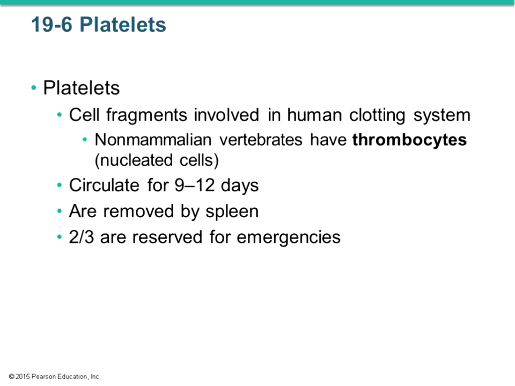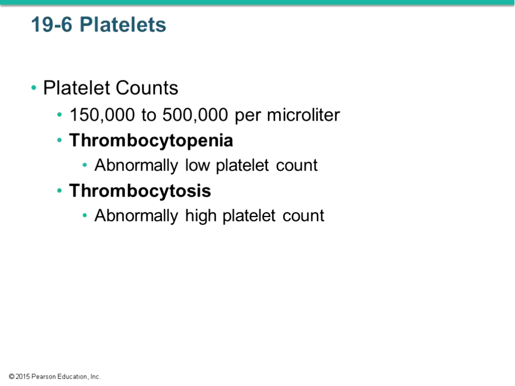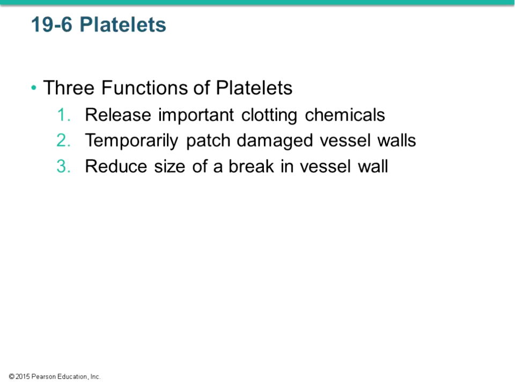Platelets, as I said, are involved in cell fragmentation that is basically part of the human clotting system. Typically they circulate for about 9, 10, 11 days and then are removed by the spleen. Spleen reserves a lot of platelets in case of emergency if you have some sort of injury, so a lot of platelets are found in the spleen. Here you can look and see the different counts of platelets.